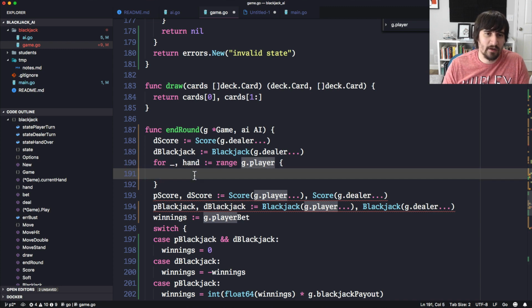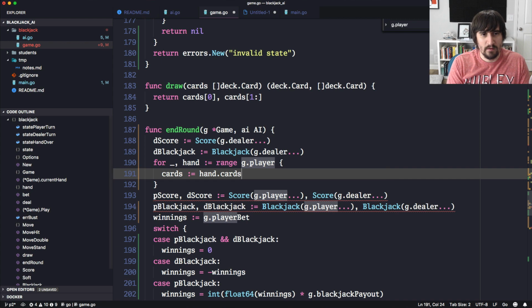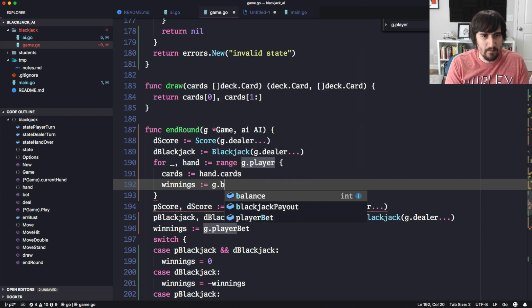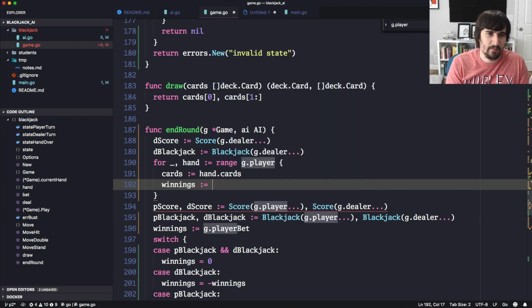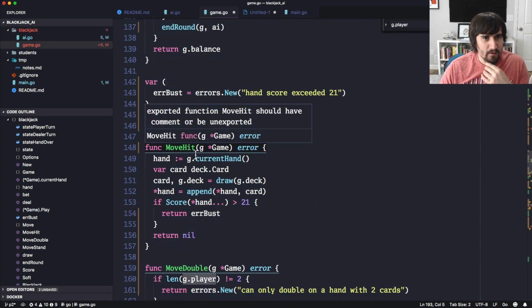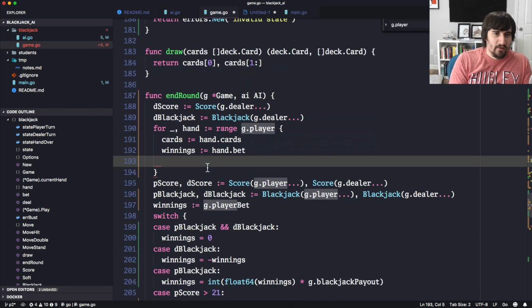I mean, it is a hand object, but say cards are going to be hand.cards. And we'll say winnings are going to be hand.bet. I think that reminds me, we haven't even implemented split yet, so that's why it's not there. Okay, so there are the winnings.